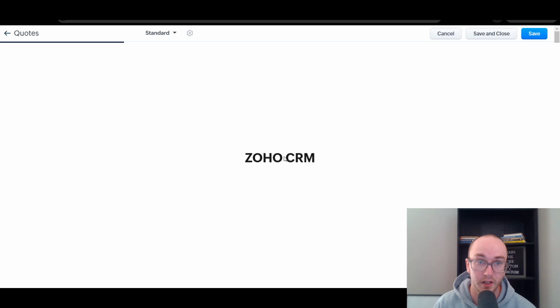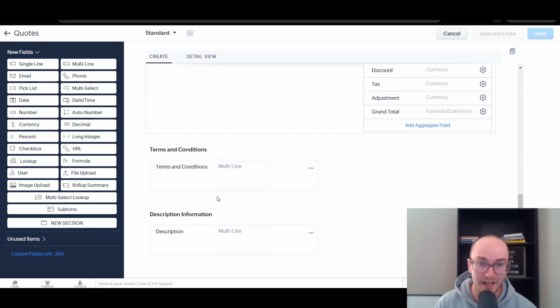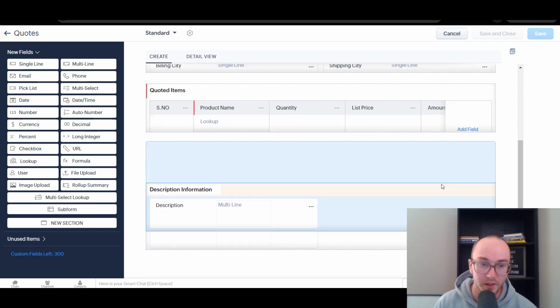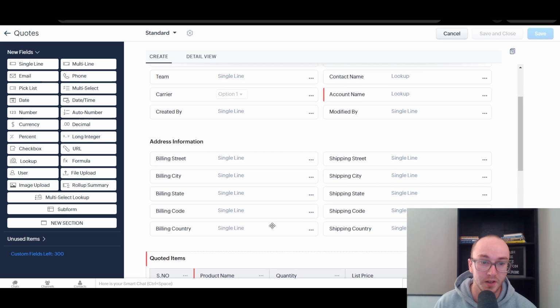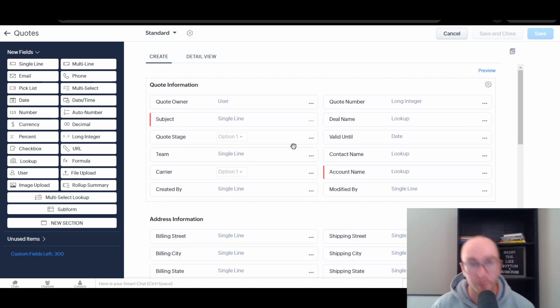So you can do that here as well if you would like to change the way that things are laid out. You can go in here and actually drag around everything. Again, this isn't necessarily necessary if you don't want it, but you can go in here and customize everything if you want to maybe move quoted items around, move the address information, and maybe add additional summaries. You can do that here. You can add a file upload section, a URL for people.